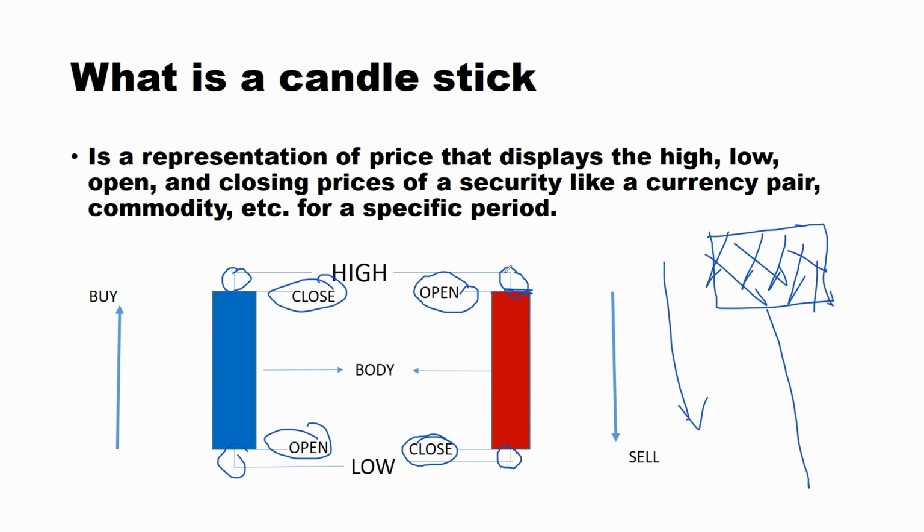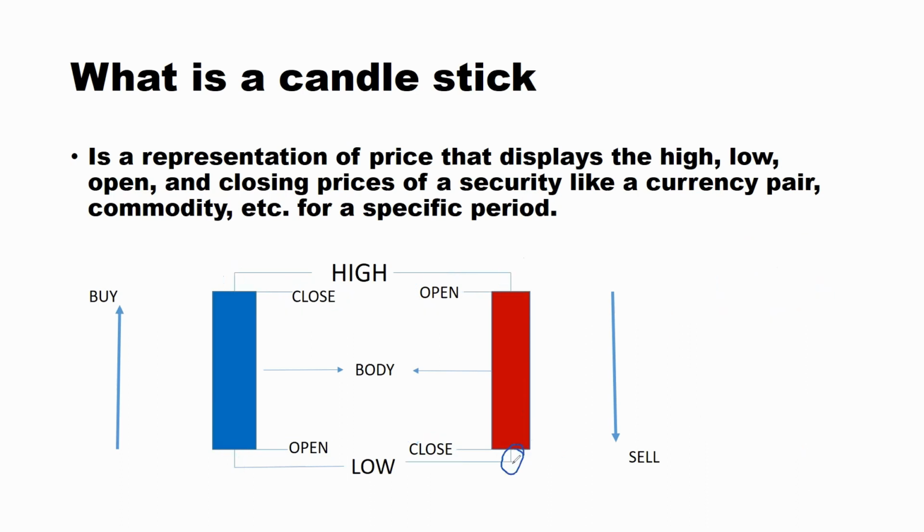So the buyers might have tried to push the price up, but failed. Then the price continued going down. This is the body, and then the price closed here. But before closing, buyers tried to push the price back up, and then it closed at this price. It means it made a certain low. So this is what we are calling a low. This is what we are calling a high. This is how a candle is represented. Are we together? A normal candle. There are many types of candles, some of which we are going to look at, and I'll explain them to you so that you understand.